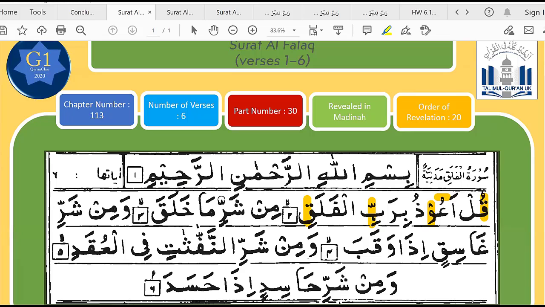Then in the next verse, we have another mushaddad letter, this time mushaddad ra. Again, we have to stress on it, followed by alif madda. We know this because the previous letter is carrying the sign of fatha, so we prolonged this for 2 seconds. Then we have another thick letter, this time a different one, ha, and at the end, the same thick letter again, qaf. So we have to be mindful of all these rules, and that's what we did.